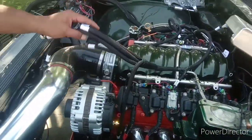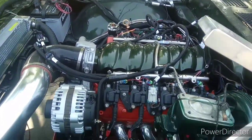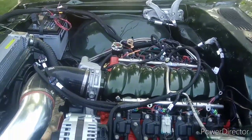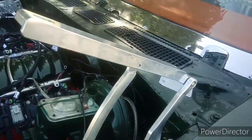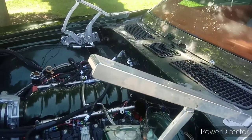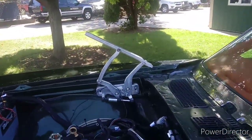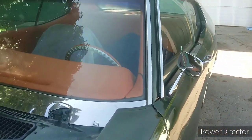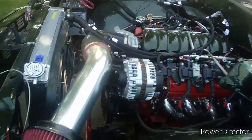Then we got to wire the LS up, get it running for him. That's a 6.2. I mean, yeah, 6.2. That's an LS3. Yep, LS3. So okay, we'll get them together. Like every car. I like them hood hinges right there. Yeah, they look good. Yeah, I want them for the Pontiac. I need to get some of them for your car too. I think he said he paid like $800-something for them joints.